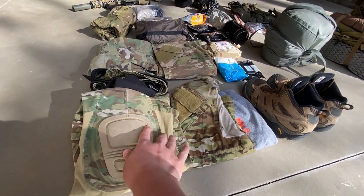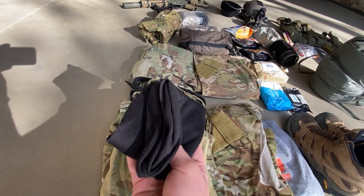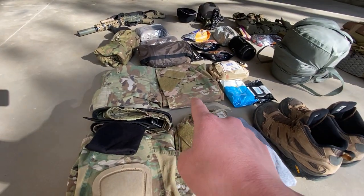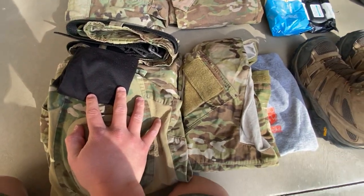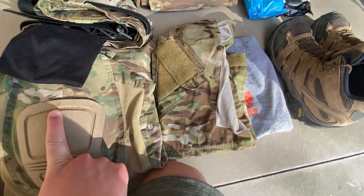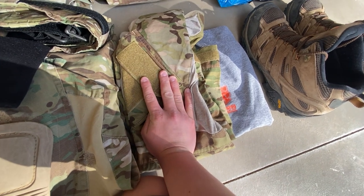Getting more into detail, we're going to start with the uniforms and some of the clothes. I've got a Crye AC combat set — so these are the pants and this is the shirt. Undershirt there, and this is just a bandana to keep my hair out of my face. We've got the black Blackhawk riggers belt. Up there is a Gen 2 field shirt. This is just an extra pair of OCP multicam bottoms in case anything goes wrong. I'll probably be wearing the field shirt and the combat pants mostly; the combat shirt is the backup for this game.